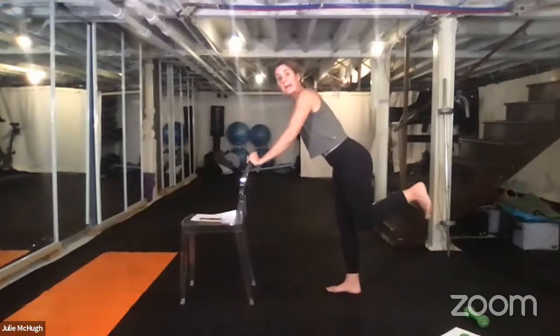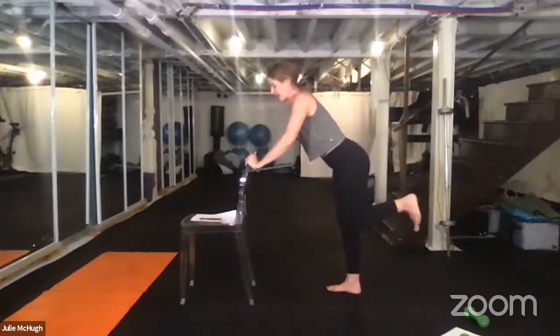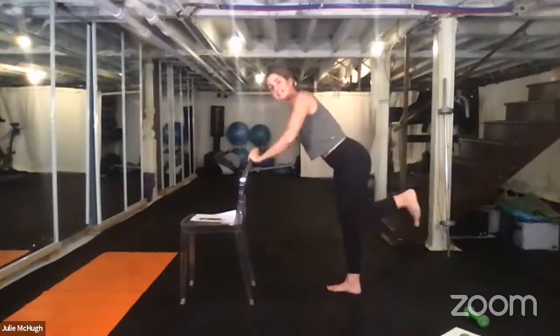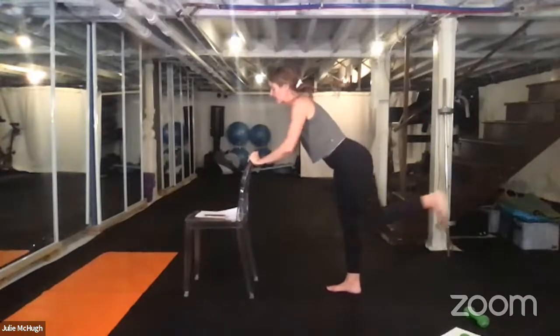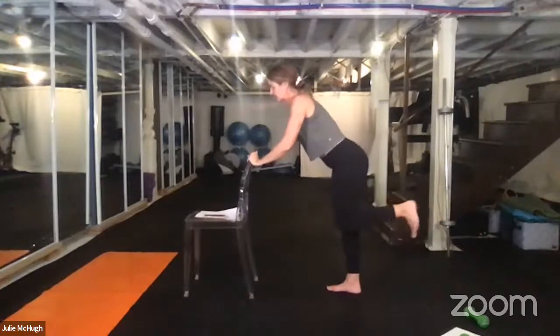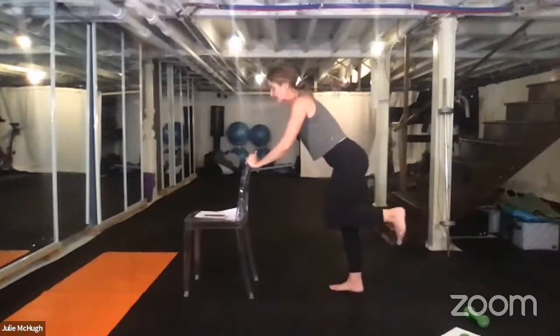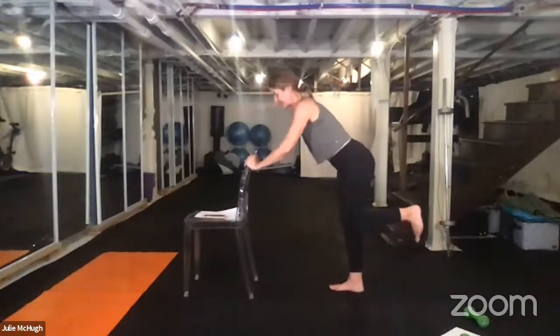Now I have my knee bent and my heel bent. We're going to hit it in 3, 2, 1. Extension and bring it back in. Extension, bring it back in. So you do want to extend to the point where you don't have a bend in your knee, but that's a nice to have. You might have to move. I'm going to move my chair a little bit because you're going to have different centers of gravity as you get tired, as you move through this. Nice job, guys.